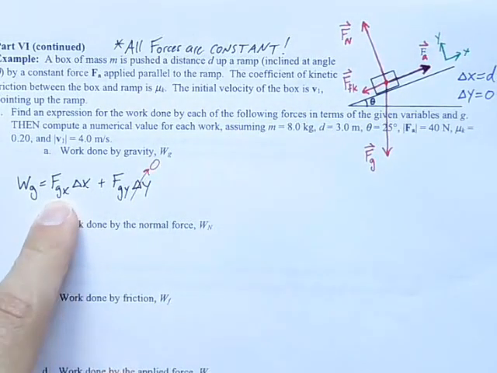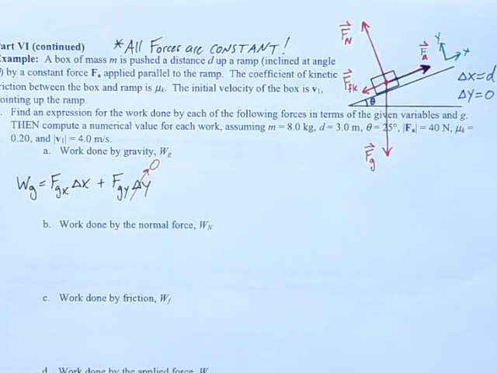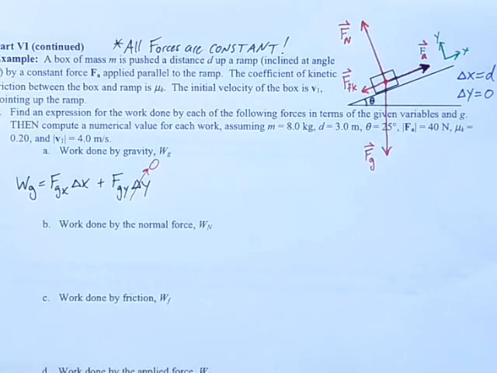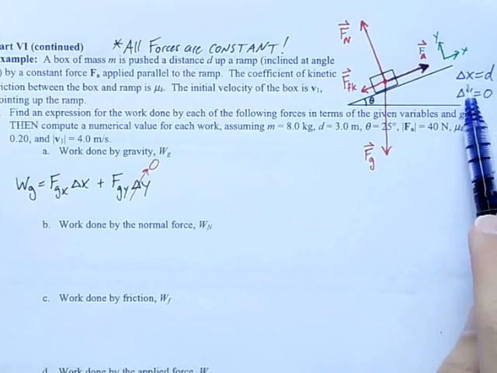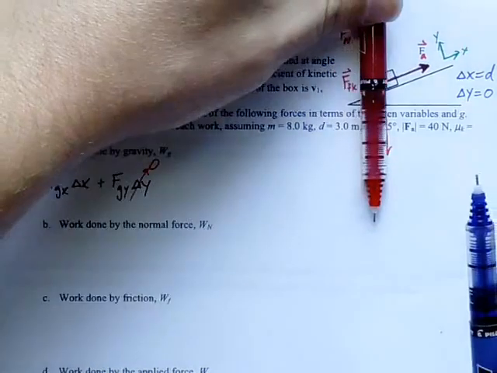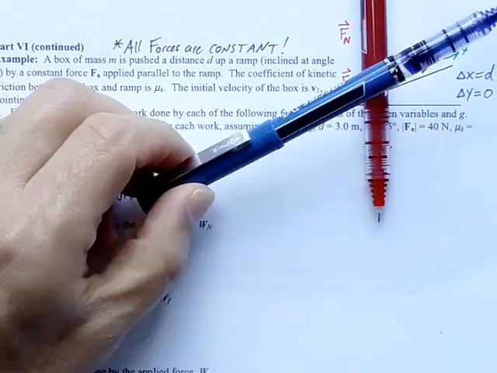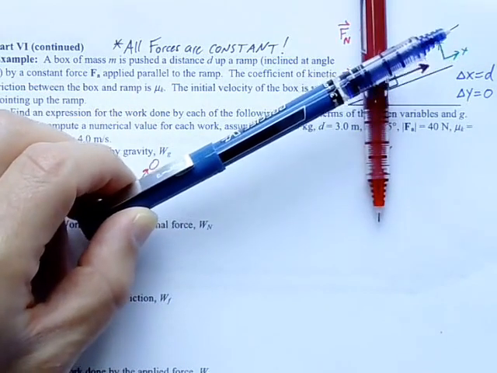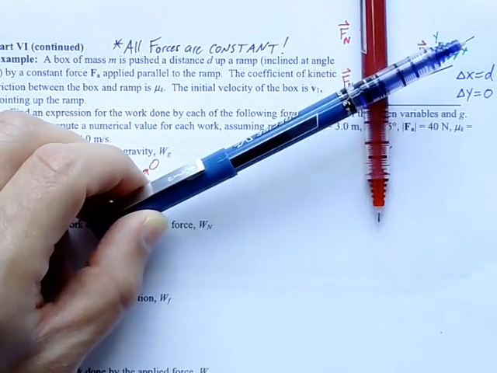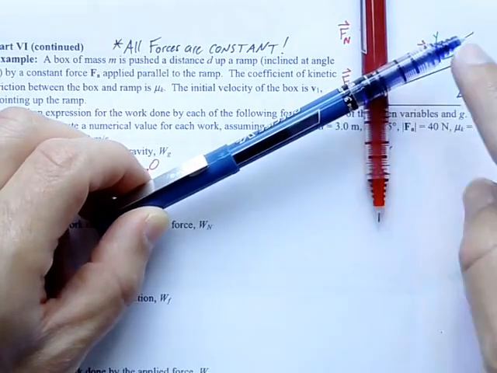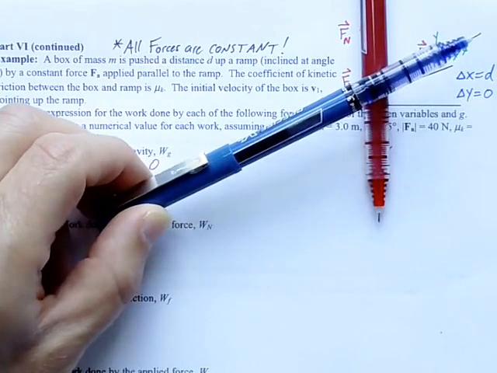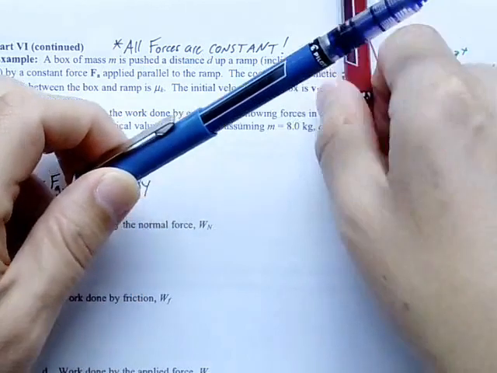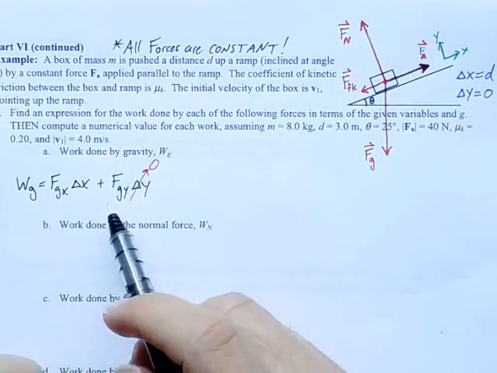Before we go any further, I'd like to predict in each case whether the work done by that particular force will be positive, negative, or 0. And we can tell that, recall, just by comparing the direction of the force with the direction of the displacement. So gravity, the force of gravity, points straight down, and our displacement points in that direction. We can see that the angle between them is greater than 90 degrees. It's an obtuse angle, so the force of gravity is somewhat opposing that displacement. Therefore, gravity will be doing negative work on the box. Okay, so this work should come out negative.